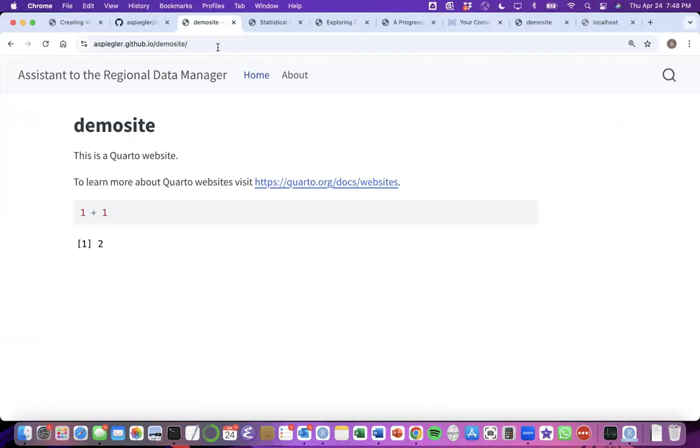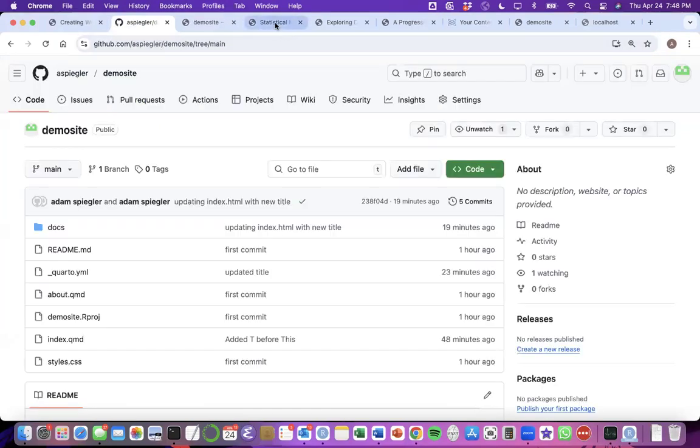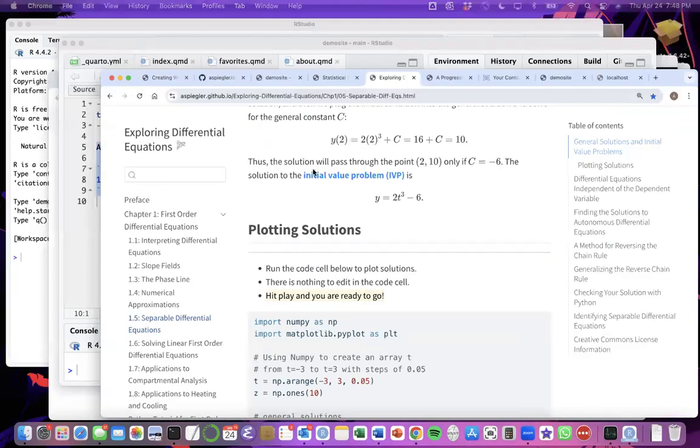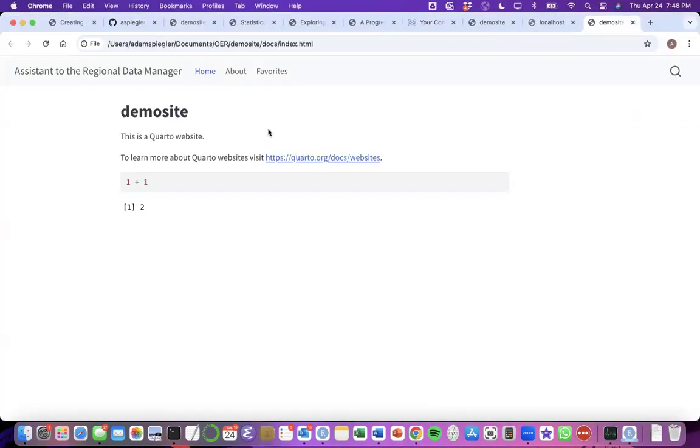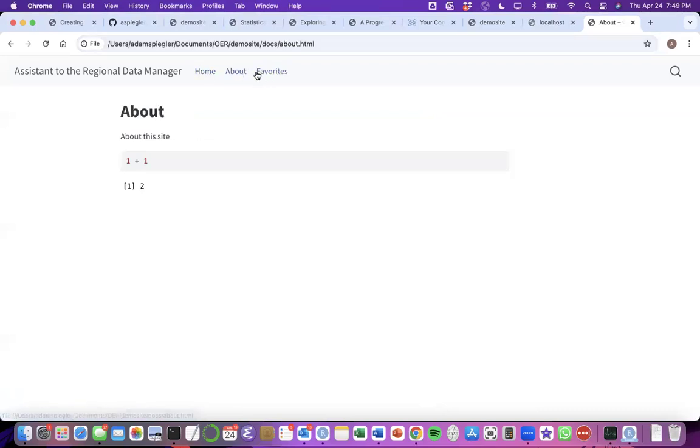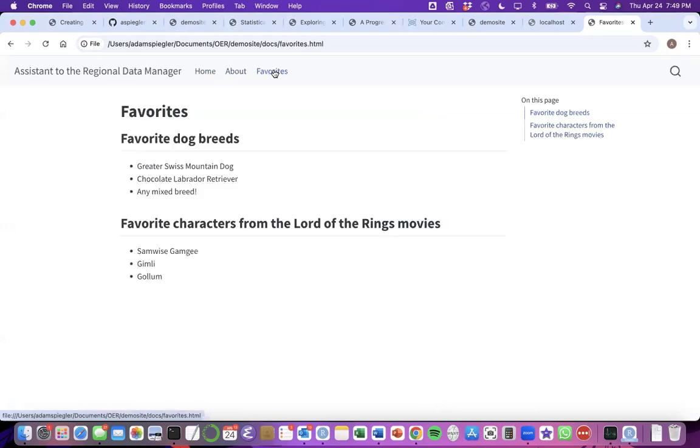And now when I come back over here, sorry, where did it go? Let me open that website again. I'm going to open up index in the web browser. Here you can see the web page favorites got added, here the web page favorites got added, and here the web page favorites got added.